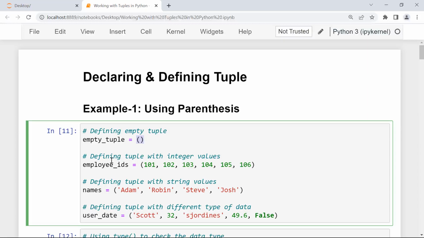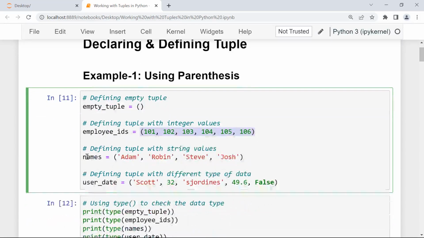Here you can see another example. Here we have defined the variable employee_IDs and within this we have defined 6 integer values. In the same way we have defined the names variable and then we have assigned this tuple. Now all values in this tuple are of string data type, but it is not always mandatory that a tuple should consist of data of the same data type. It can consist of data of different data types as well.